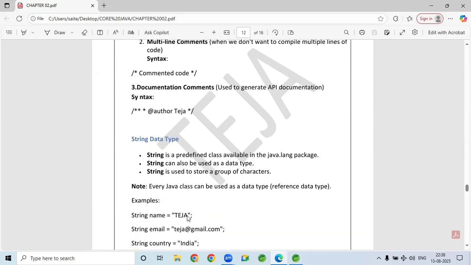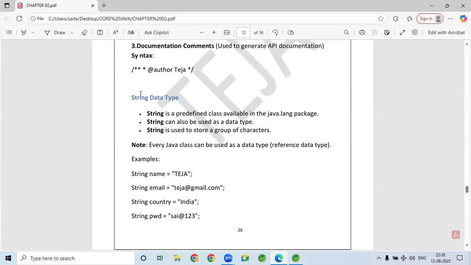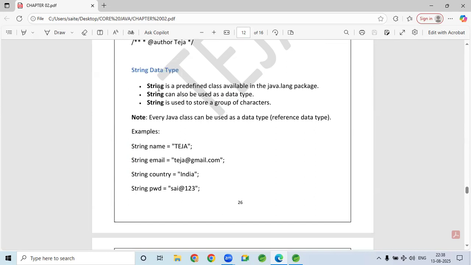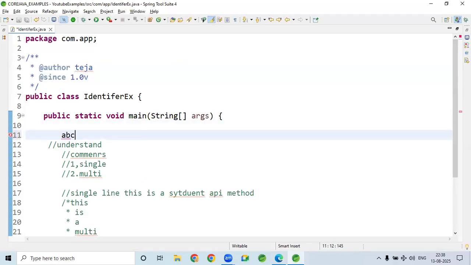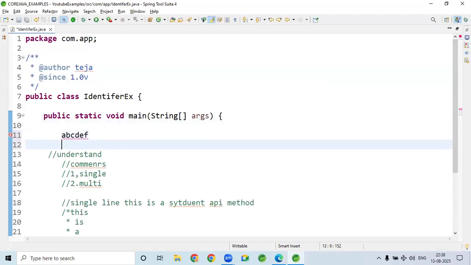The next one here is the String data type. What is the meaning of the String data type? Very simple. String is a predefined class in Java, from the java.lang package. String can be used as a data type, but String is not a data type. String is a class here. String is used to store a set of characters here. For example, I have something like my name is ABCDEF, and I want to store these characters.